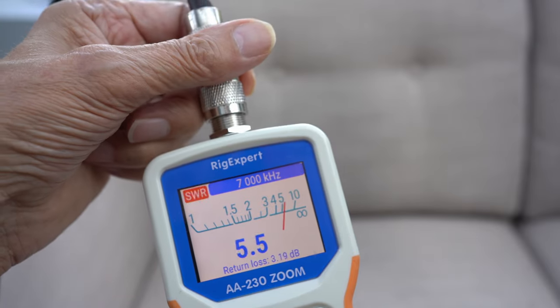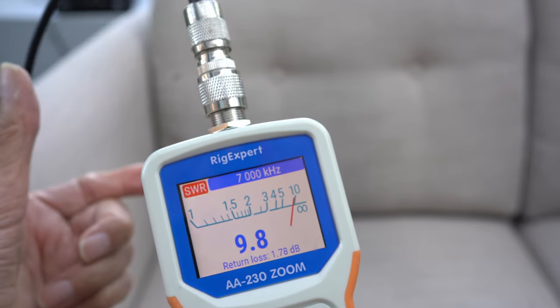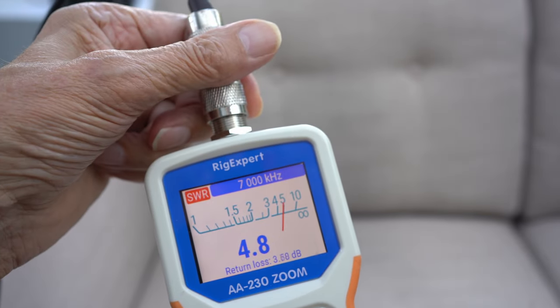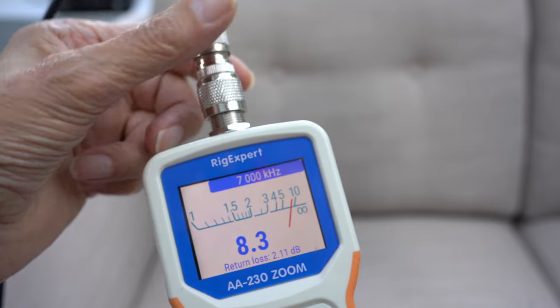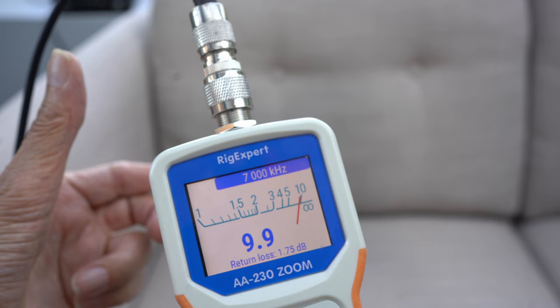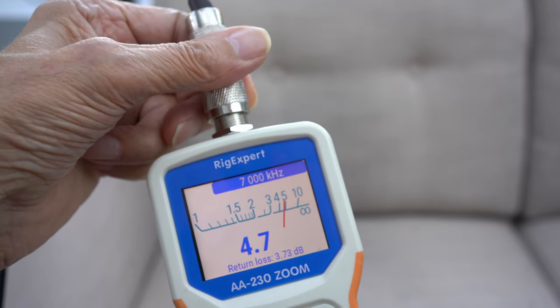You'll see the tremendous difference in the VSWR and you can see why I always say that you should always use a line isolator when you're measuring VSWR. And the line isolator should go right at the point where the coax enters the meter. I think that really demonstrates how you can very quickly see whether you need a line isolator or not. So as you can see it's a very simple test - only takes a few seconds. You can of course do it with an SWR meter. Always do it on fairly low power because if there is any voltage there you don't want to burn your fingers.